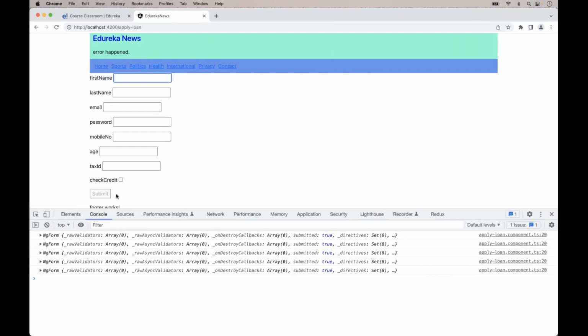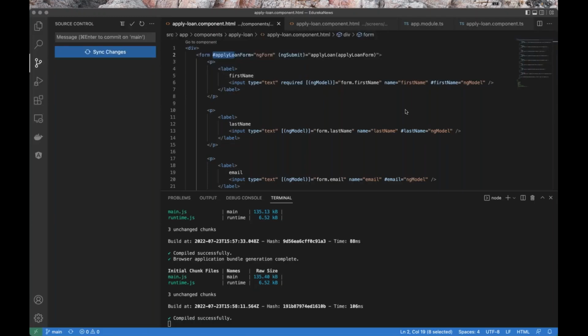Is it getting disabled if you remove the value and getting enabled when you add the value like this? Okay, I think the code is working for everyone.